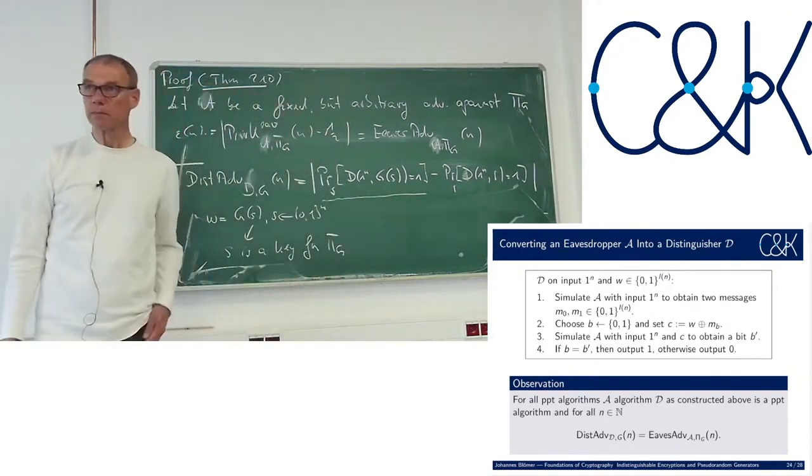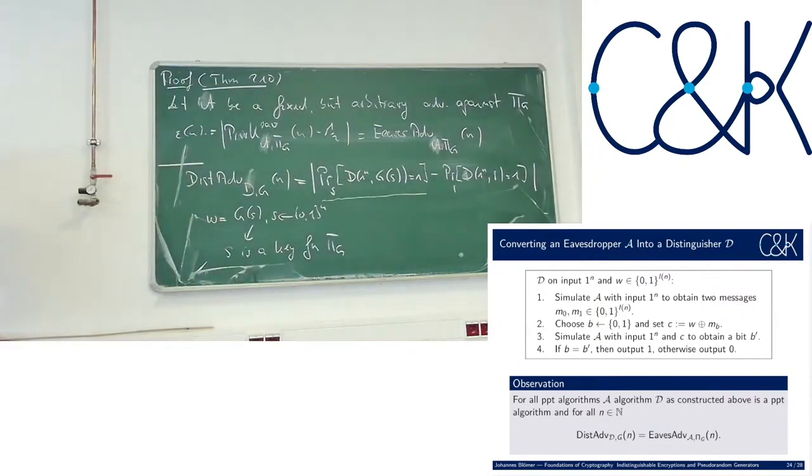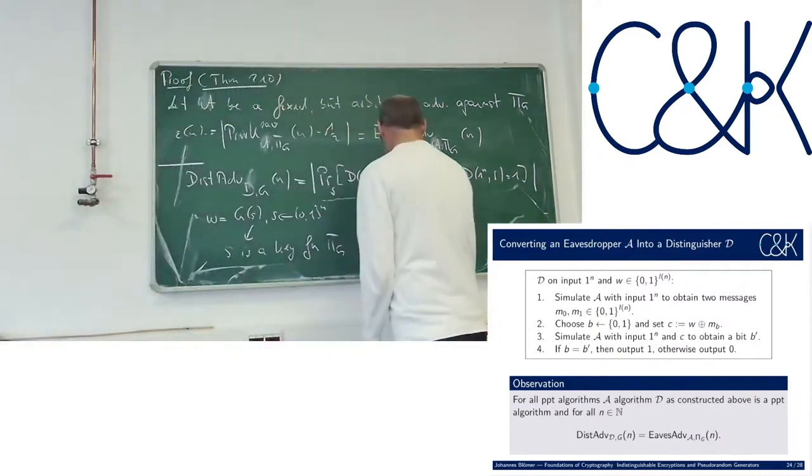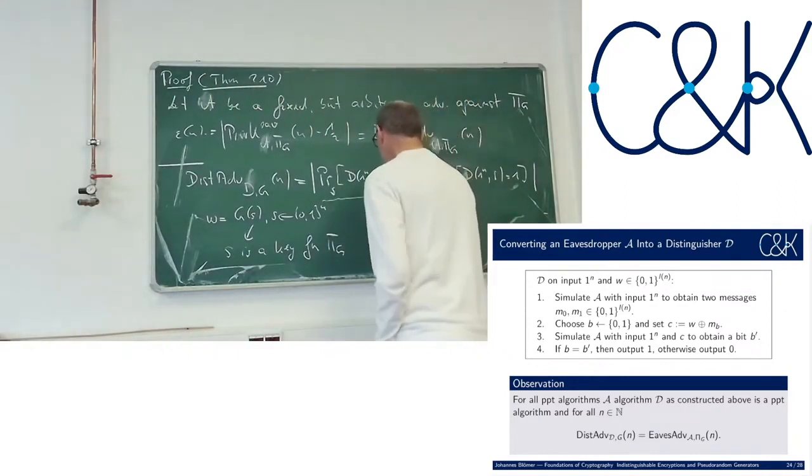Okay. So in this scenario, in this world, what A gets here is really an encryption of a message MB of its choice, as in the indistinguishability game. It plays against really the encryption scheme pi G in the indistinguishability game. So this really is, just by looking at it, the probability that I have here.